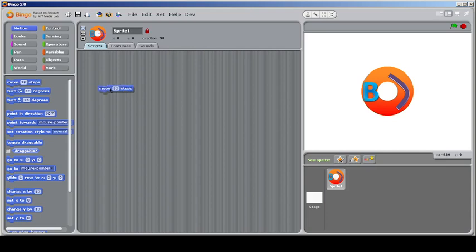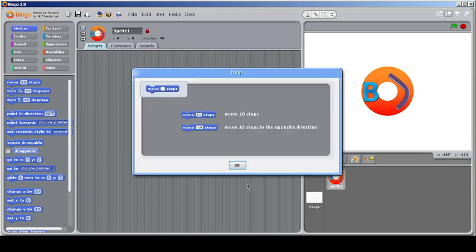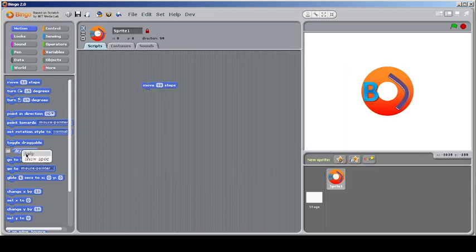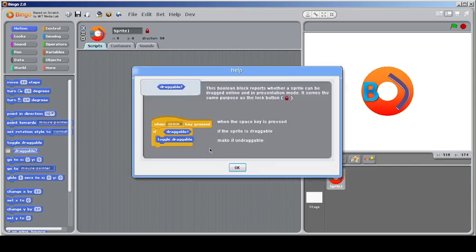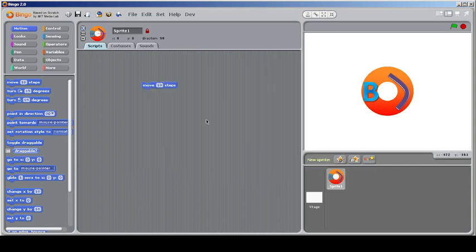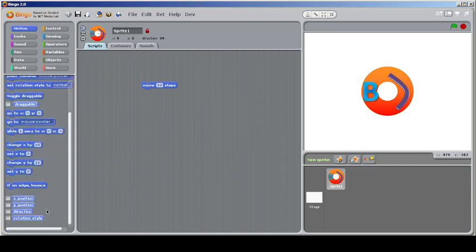And one important thing is that you can just right click on these things and see help even for the blocks that they have created, which is very useful because usually we don't understand mods well, and this is quite a good mod. That's why it has these help files and all. And you can also show specs. You can see it's a command type block and selector. And this is supposed to be a boolean. Yeah, it's a boolean type and it's draggable. And you've got its specs over here.